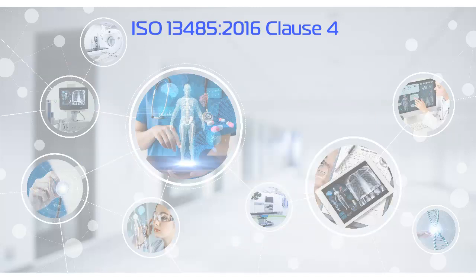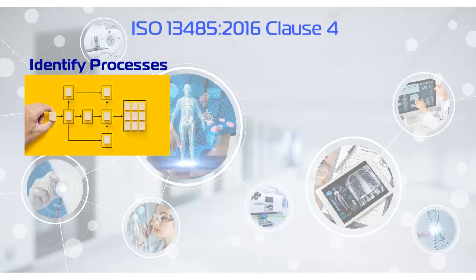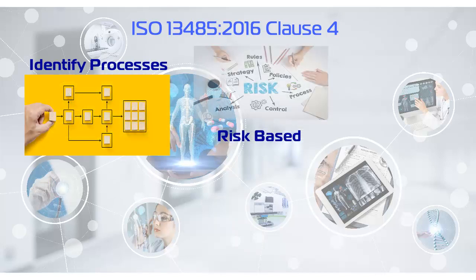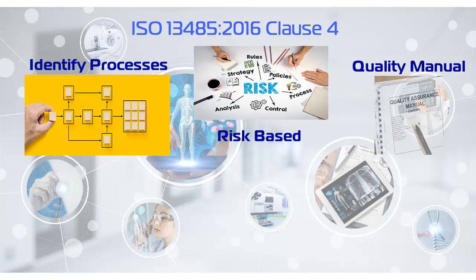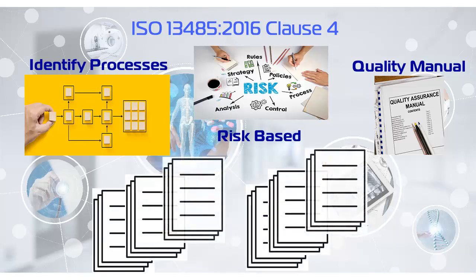You must identify the processes that make up the QMS and show how they are interconnected and controlled using a risk-based approach. You have to document your QMS and references to it in a quality manual, and each medical device type or family must be documented in a separate medical device file. You have to keep records where appropriate, and all relevant documentation and records must be controlled according to a documented procedure.